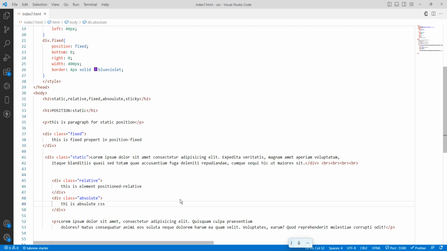So this is the absolute CSS. It will refer to its ancestors. Sorry if there are spelling mistakes. Ancestor means forefathers.